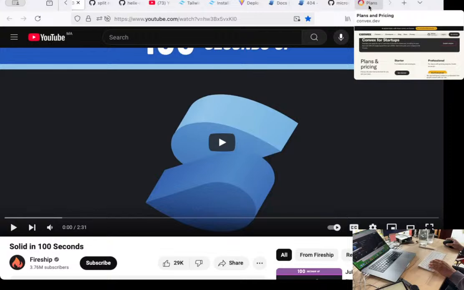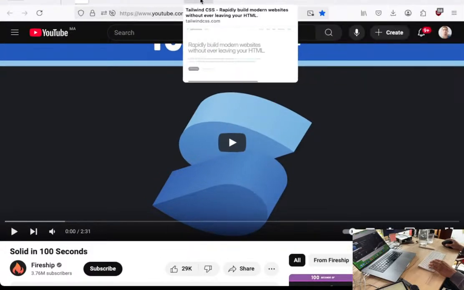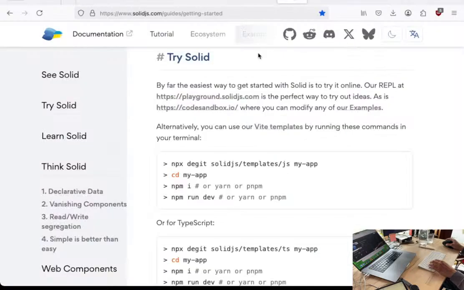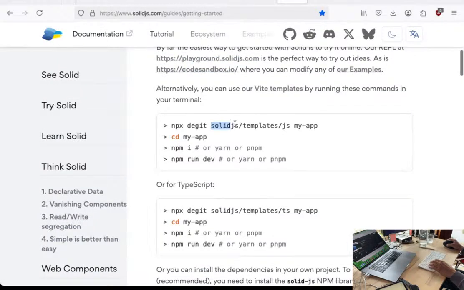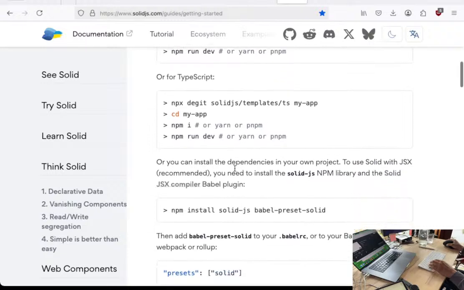But it's not sure that those templates are the right ones to use. So here I see you can get Solid.js templates JS, and there is one for TypeScript as well. Get Solid.js templates TS, or you can install dependencies in your own project to use Solid with JSX.